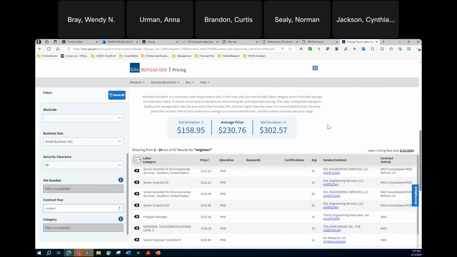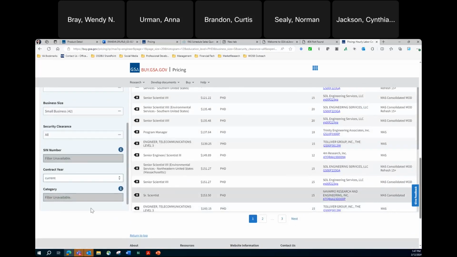Again, do not use this as a substitute for doing your own math. Your fringe may be higher. Your location may be less. Your overhead could be less. Maybe you're employing only veterans who all come with their own health insurance, so you're not paying health insurance. So that means your fringe goes down. So there will be a variety of things that make your internal pricing different, but this is a really good benchmark for coming up with your rates.